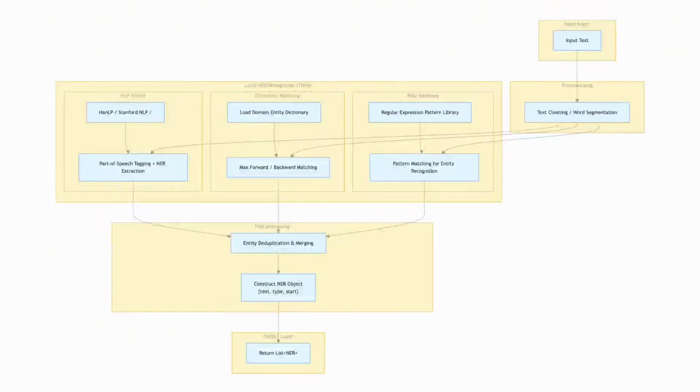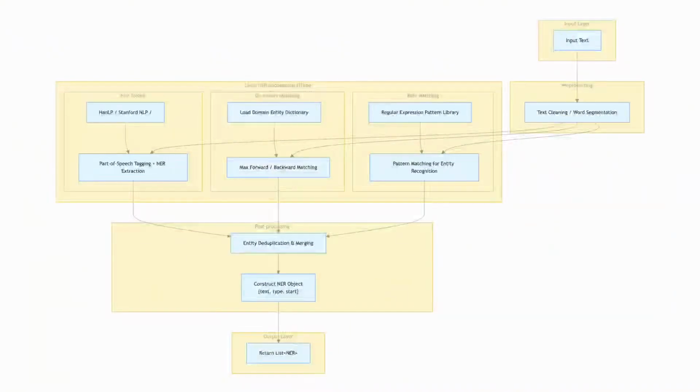Let's summarize its pros and applicable scenarios. Advantages: it runs fully locally, with no external cloud dependencies, requires minimal computing resources, and avoids network transmission latency. It fully meets strict on-premise data privacy requirements. Ideal use cases: legacy enterprise systems, edge computing deployment, and simple structured domain texts, where heavy deep learning models are redundant. Core takeaway: this rule-based solution balances ultra-low latency and data autonomy, making it a reliable choice for offline and privacy-sensitive production environments.